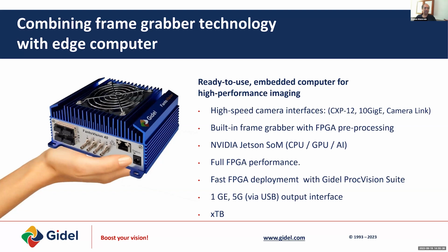And this enables you to have a very compact, low power system, and really, as the previous speakers said, using the FPGA performance can lower the power, and in this case can make processing of more than gigapixel per second. For example, we can take 4 CoaXPress 12 cameras at full speed, compress them with JPEG compression, and have the computer control with the binning thumbnails, and use the storage compression to just store the compressed data.